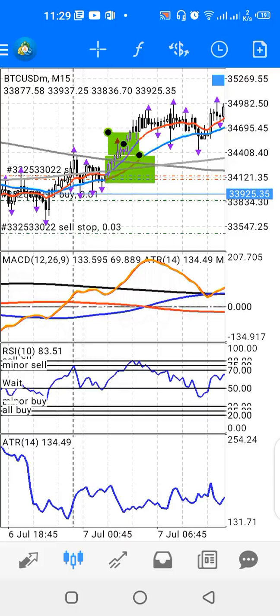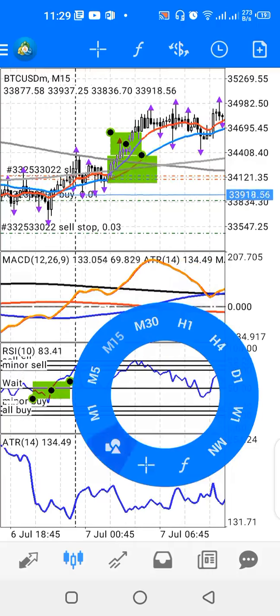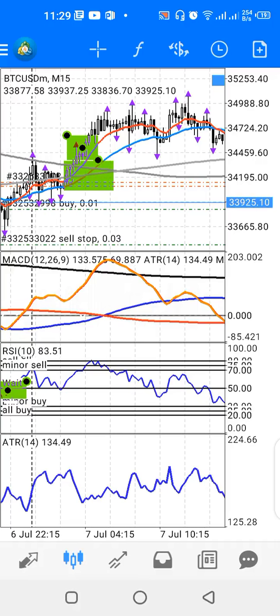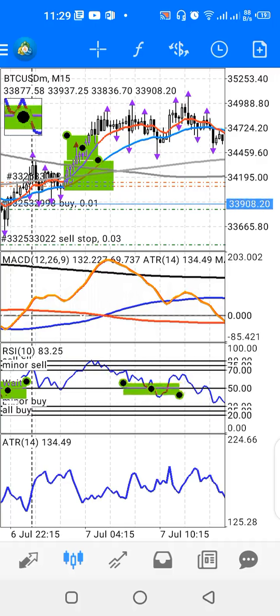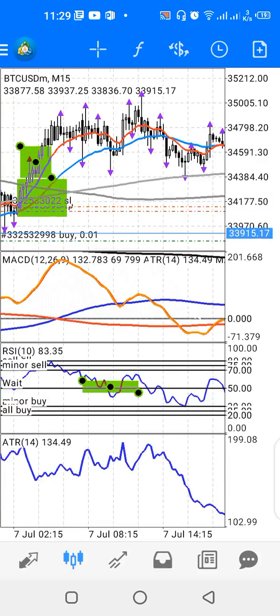Okay, for indicator window 2, buy signal will be when price tests the lower levels, like you have around here. I'm talking about the 20 RSI level, 25 RSI level, and 30 RSI level. When price tests these levels and then goes back up to touch the 50 level, that's your buy signal. Okay, and sell signal is when price tests or goes into these upper levels, which is the 70, 75, 80 RSI level, and it drops towards the 50 level. That's your sell signal. Okay.